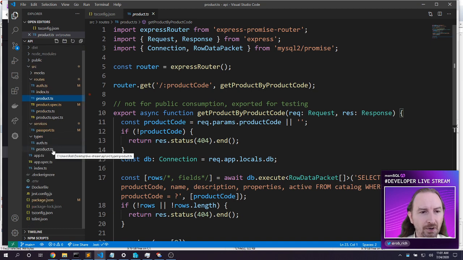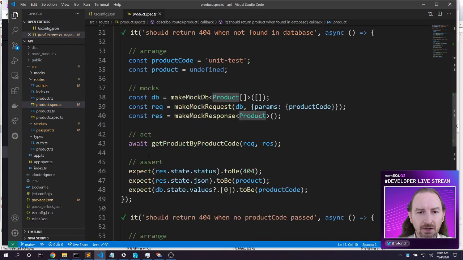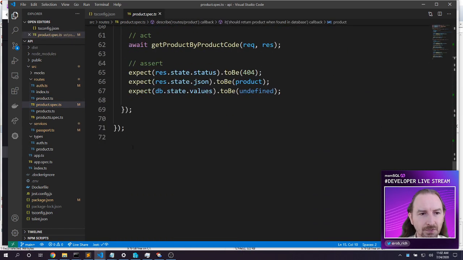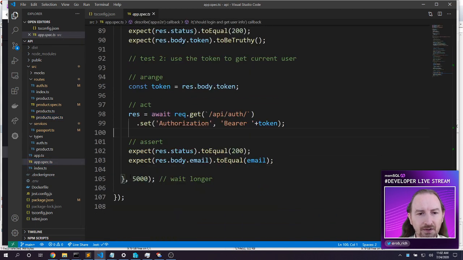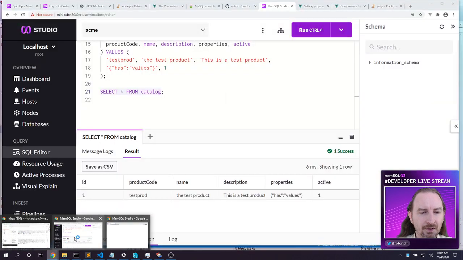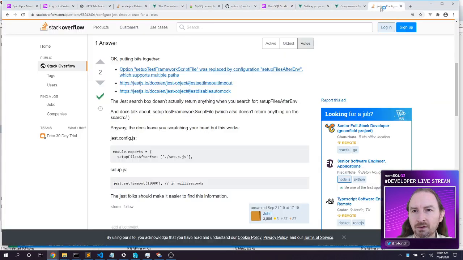Now, first step, I noticed that a lot of the tests that we're doing, we're actually putting in, where did it go? Oh, these are unit tests, and they definitely won't have that. But let's open up an integration test. And we're doing a lot of this wait longer piece. Let's see if we can do that in one place. That wasn't it. Here, let's look at this.